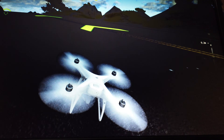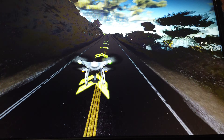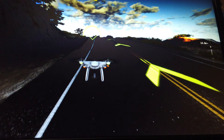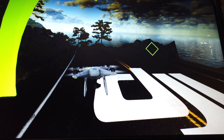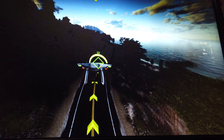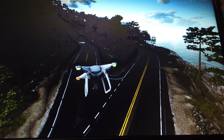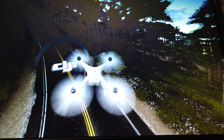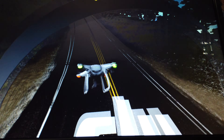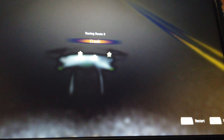I need to stay up higher in here and go through the rings. This feels a bit weird because I'm using a Mavic 2 controller right now. It's a good thing I need the practice — need to get the feel for it. Maybe with time I'll get better at this. At least I landed back upright!